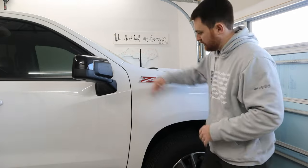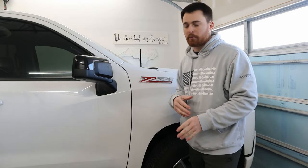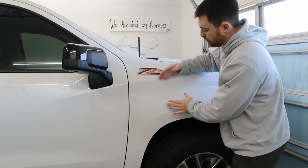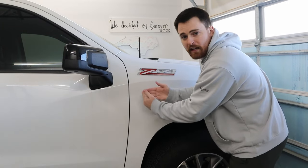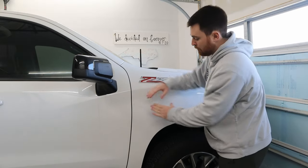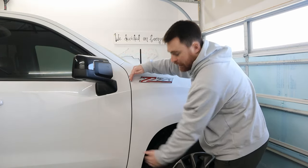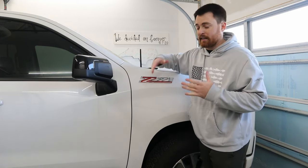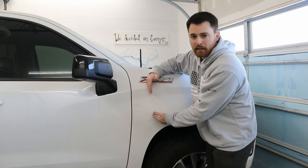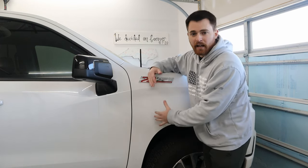That piece of foam is almost held in by 3M tape and it'll actually turn sideways a little bit and allow a little bit of airflow to come through the actual fender itself. What you're hearing is the air exiting the door jam. The design of this truck allows air to come in through the fender and there's a void space here. That piece of foam is supposed to stop the air from making that noise exiting, but it can very easily turn sideways just a small amount to let air by — and that's what allows that whistling noise. This is a crucial design flaw and GM's engineers should have known this is going to make noise. A little piece of foam is not a stop for this — you almost need like a plate or something there to stop that airflow.